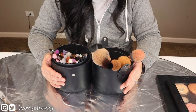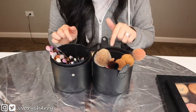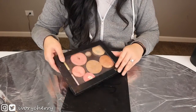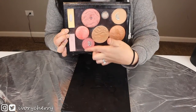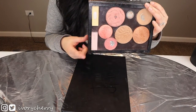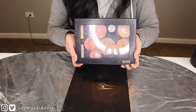Because I do my makeup down here more often than I do upstairs, all of my favorite brushes, I would say, are down here. So there are more brushes upstairs. Also, what is almost always downstairs is my Z palette. My Z palette is basically just everything I need for my base. You got your choice of bronzers, your choice of blushes, a face powder, banana powder, and a highlight. This is something that I have to lug upstairs and downstairs all the time, which is kind of annoying. So that's why I almost always do my makeup down here.